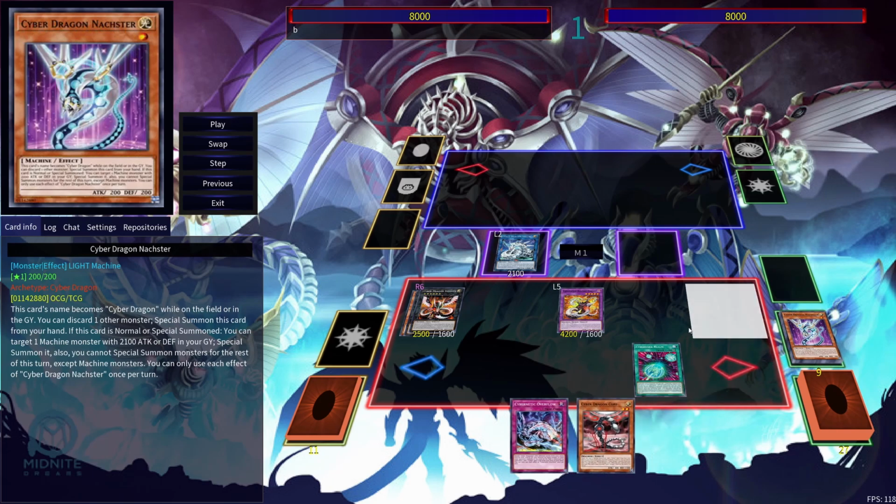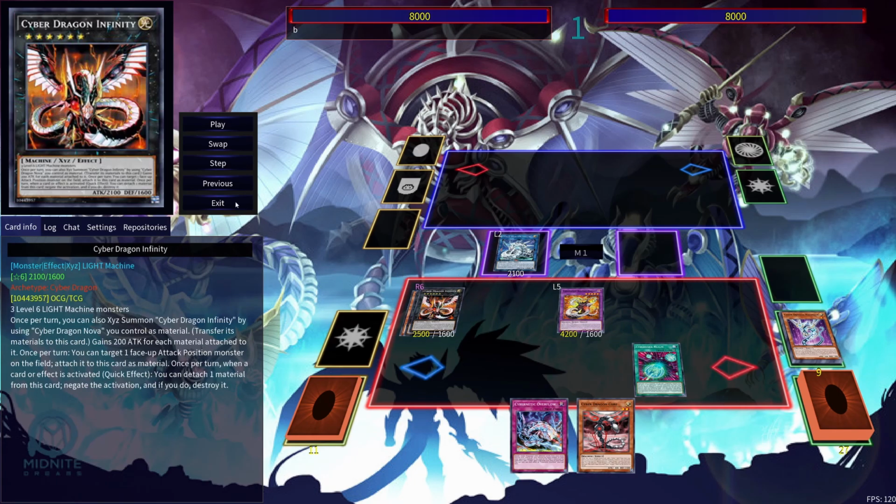So here, Hertz's effect lets me add a Cyber Dragon card from my grave or my deck onto my hand. So I use this opportunity to bring core back to my hand so that I do have a potential play for next turn in case they do get rid of this board.